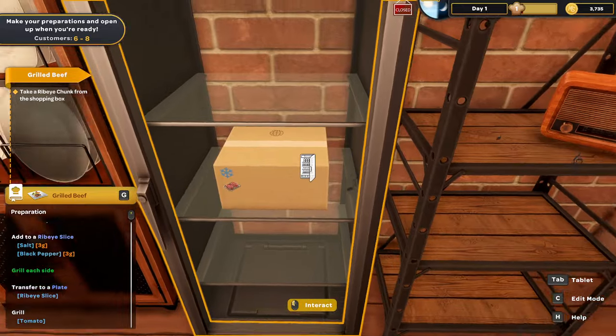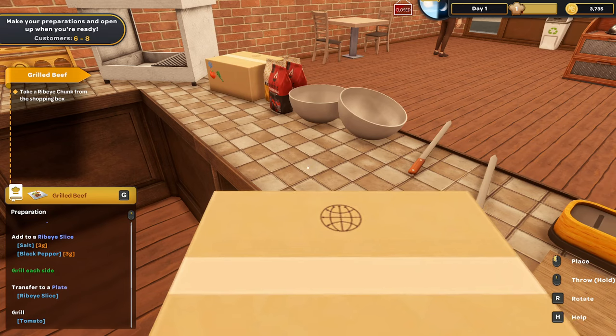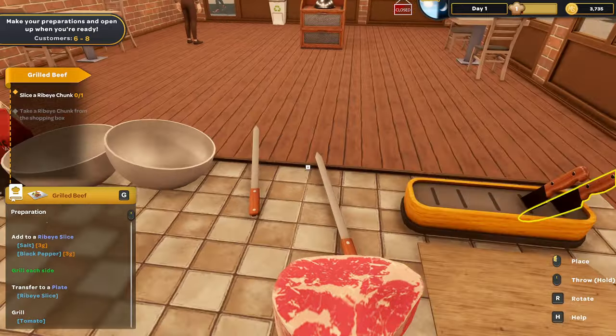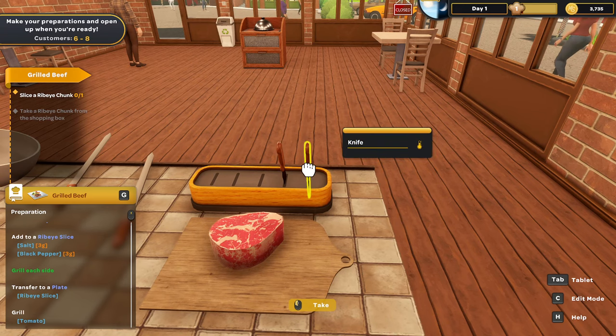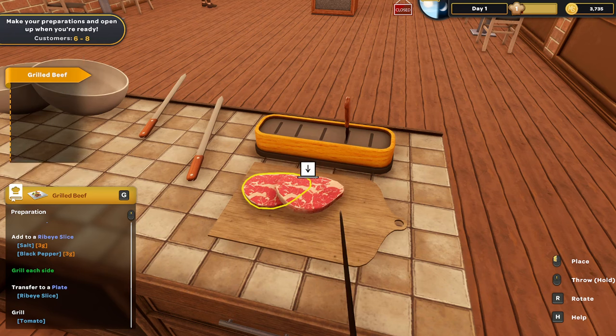So we're going to take a ribeye chunk from the shopping box. So we'll take this out of here, and we will set it here. And we're going to take from the box a ribeye chunk. All right, and then we're going to slice it, probably here. So we're going to grab our knife, and then we're going to slice it. So I guess all we got to do is just kind of hover over it. There we go. That's all there is to it.